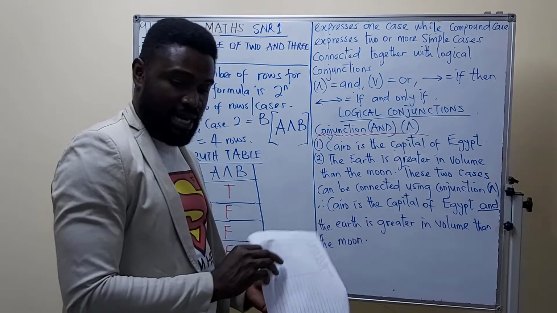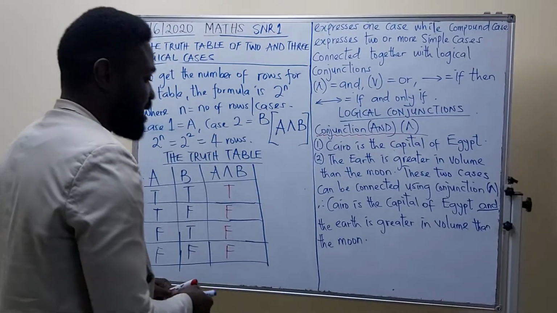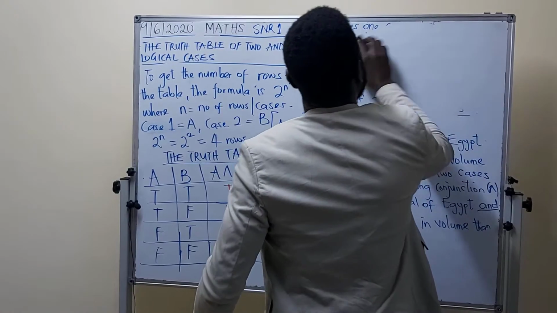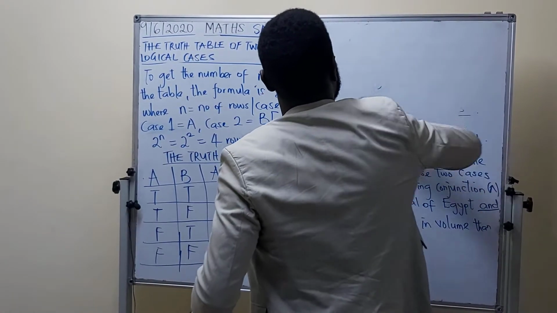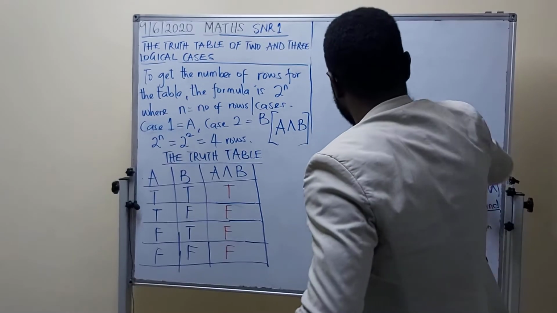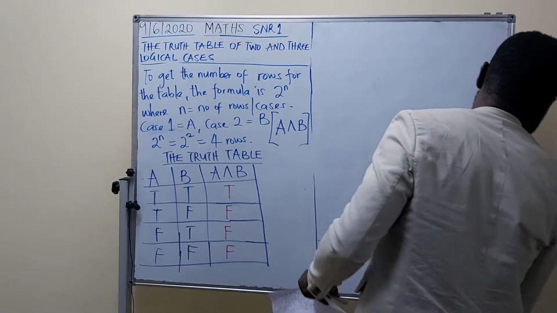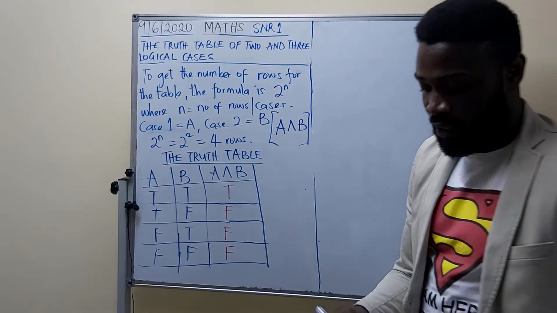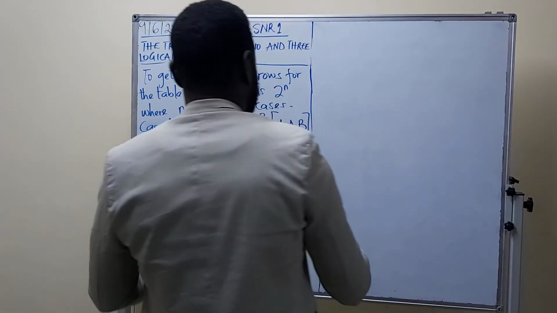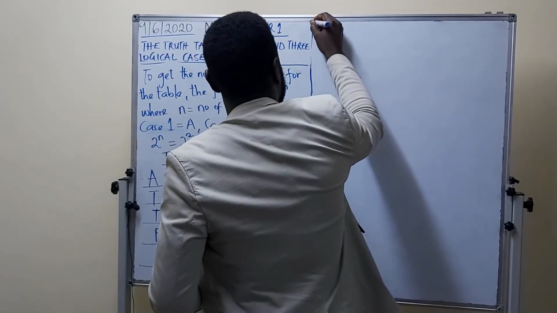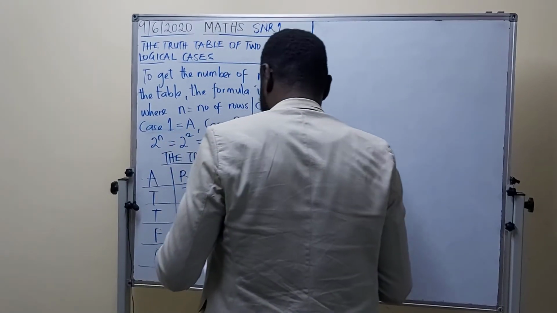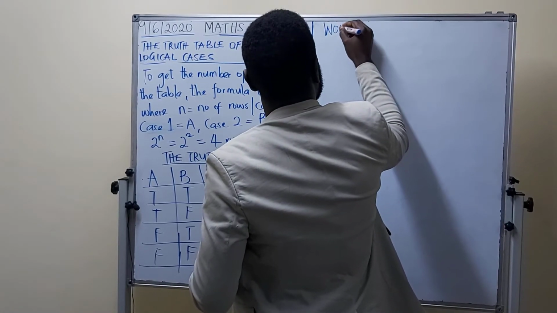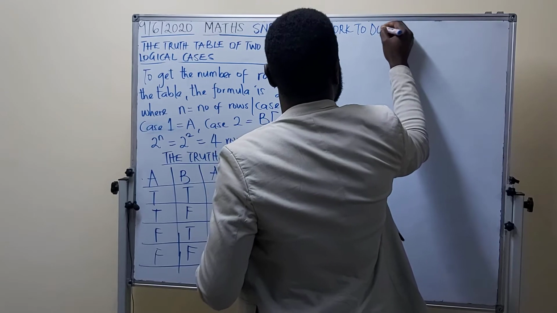So that is the end of the class. But before then, I will also rub this part of the board to write the work to do from home, or homework. It is expected of all of the students in Senior 1 taking math to solve this. Don't forget the school has released information that your promotion exam will be on everything we have been doing since we started the online school. So this is the homework.